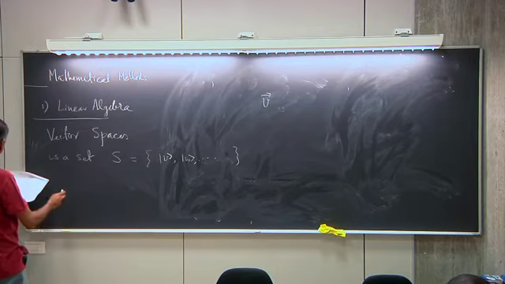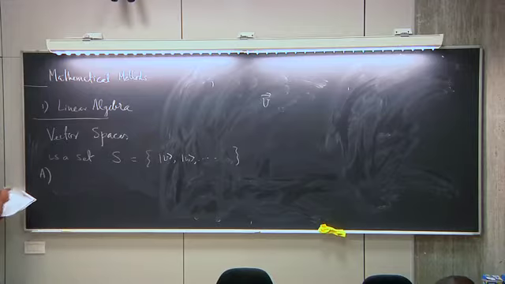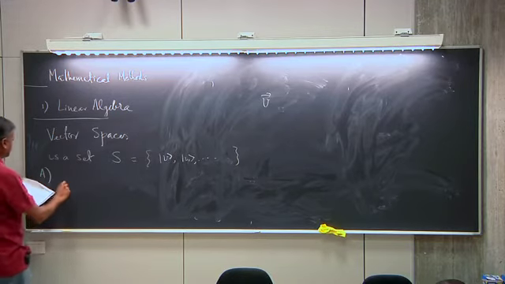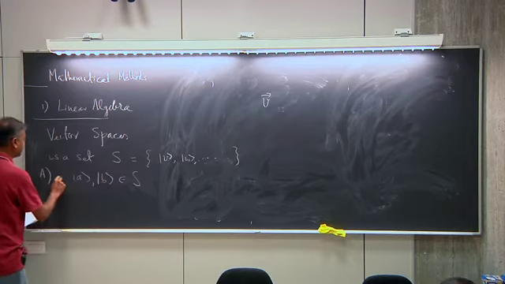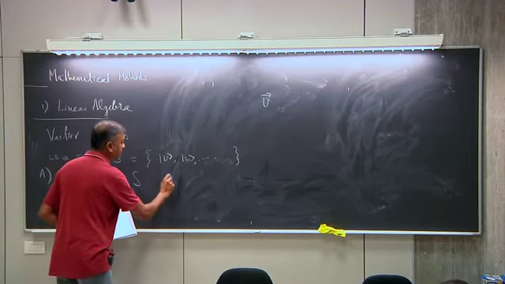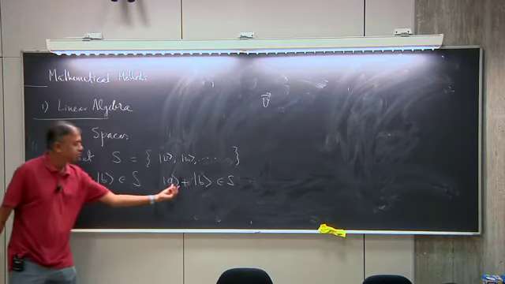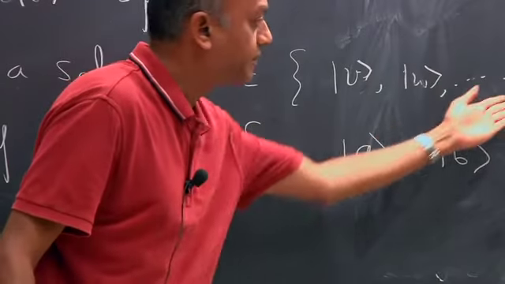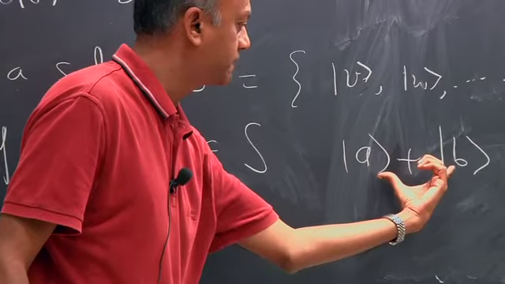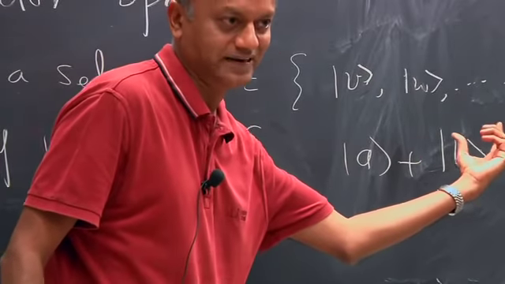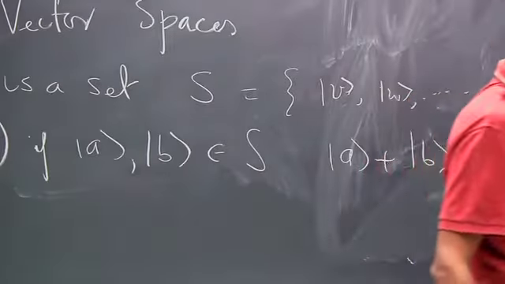Okay. So first thing is that there is a notion of addition. So if, let's say, A and B belong to S, then A plus B also belongs to S. So this is just saying that there is a notion of addition. I have defined an operation inside this set called addition, which gives for every two pair of vectors a third vector, right? There's a rule, there's a notion of addition. This was just an example, what I described before.